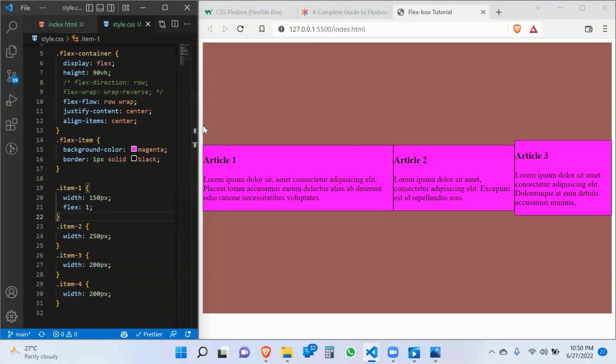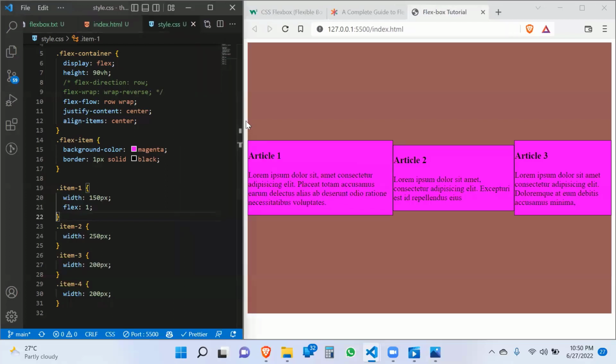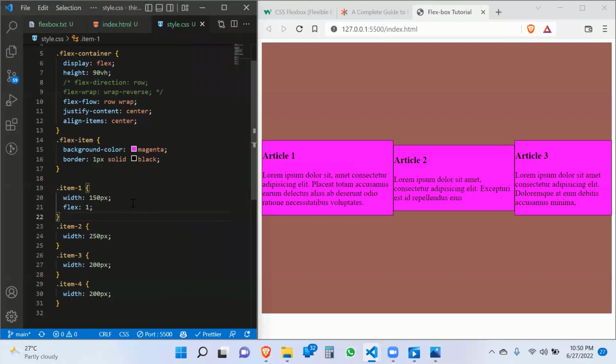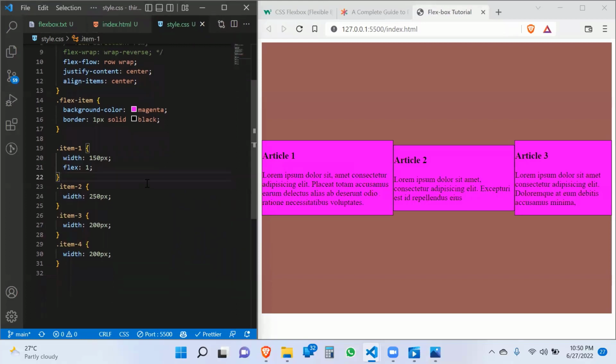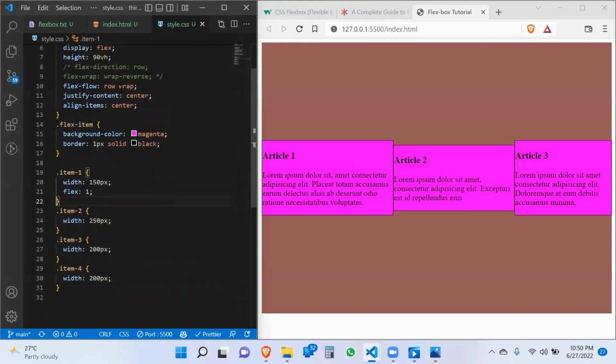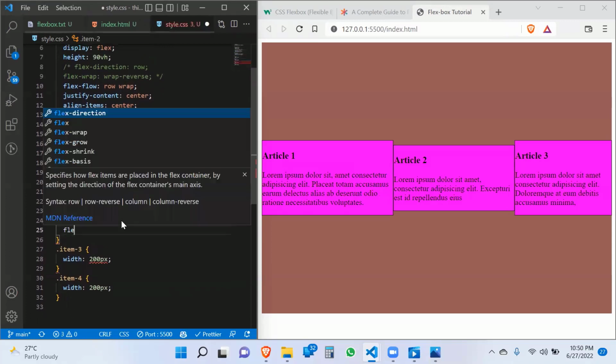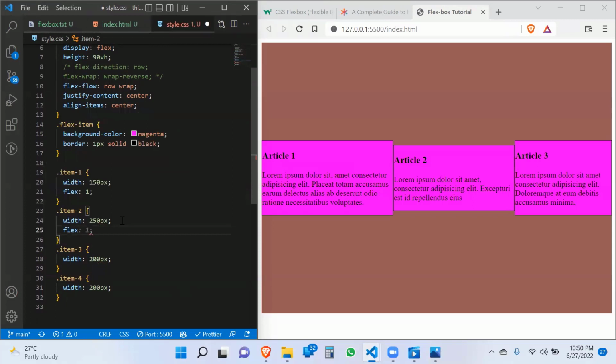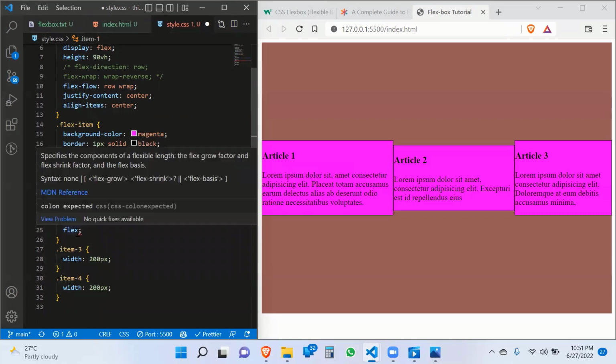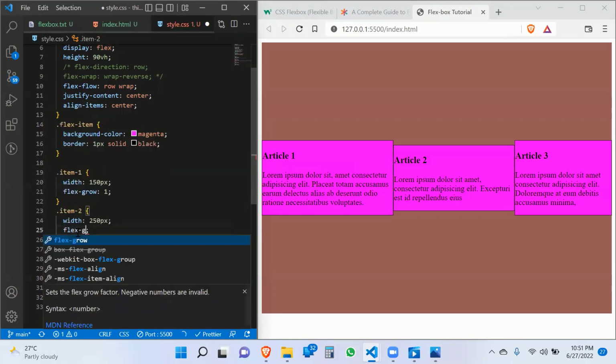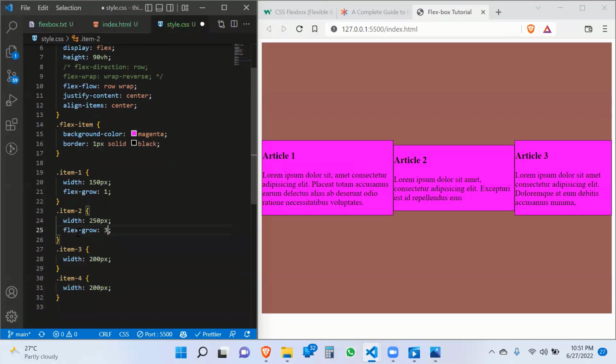So that does it. Yeah, that's just what we have here. So others are just taking their width. Now, if you say our flex grow here, let's say it should be 3.